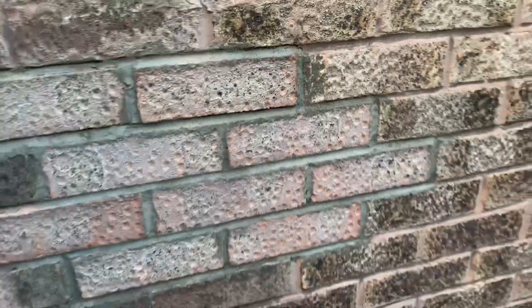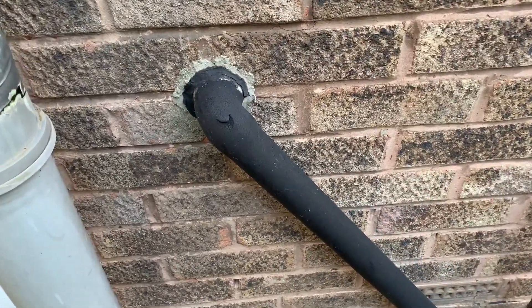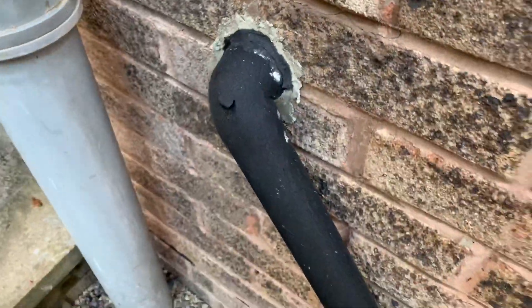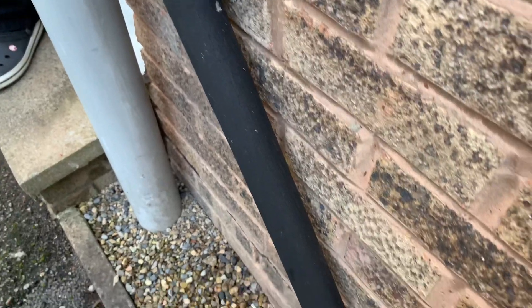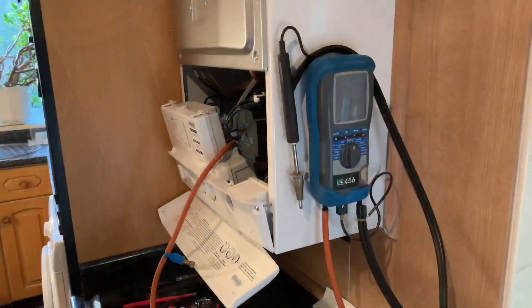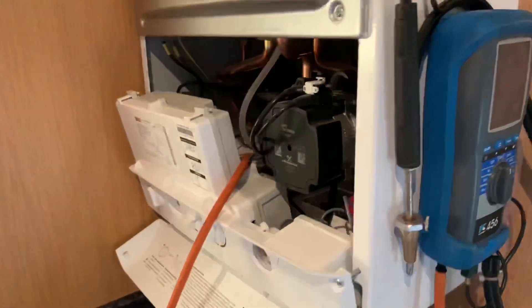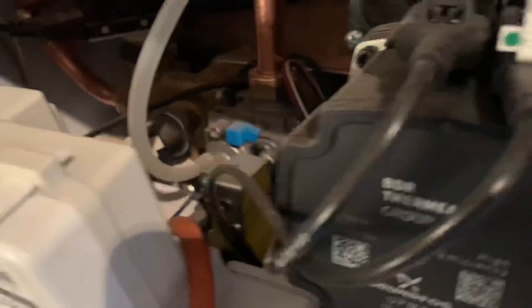That's the brickwork from the old floor-standing boiler — we try and cut out the old bricks and make them as good a match as possible for the customer. That's how I've done the condensate pipe on this. As I say, this has been done now for 12 months just to protect it so it doesn't freeze. I'm just going to test this with the analyser — we'll test the high and low and just put that onto the gas valve.